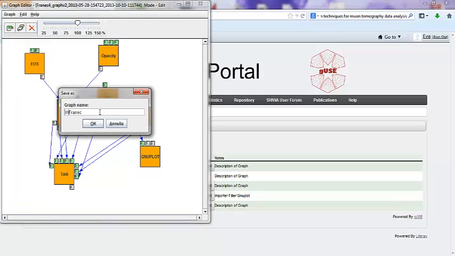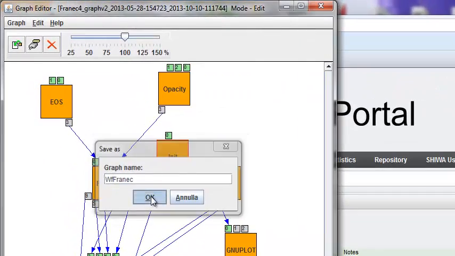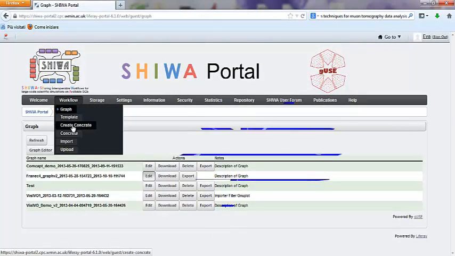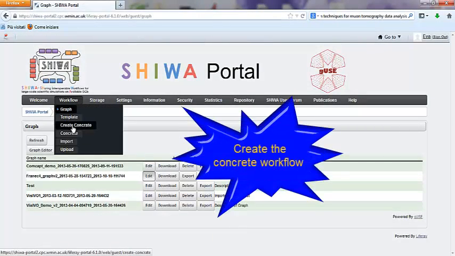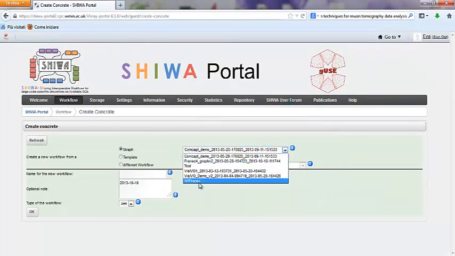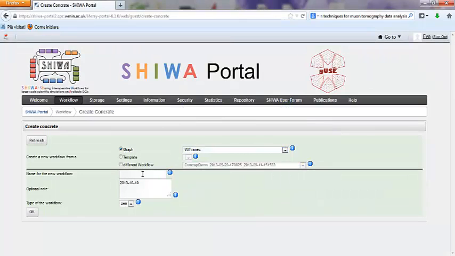Retrieval of the simulation files obtained through past simulation runs. Retrieval of a synthetic model simulation. New simulation of a synthetic model. Ingestion of a new synthetic model. Post-processing analysis. The second step is to create the concrete workflow.